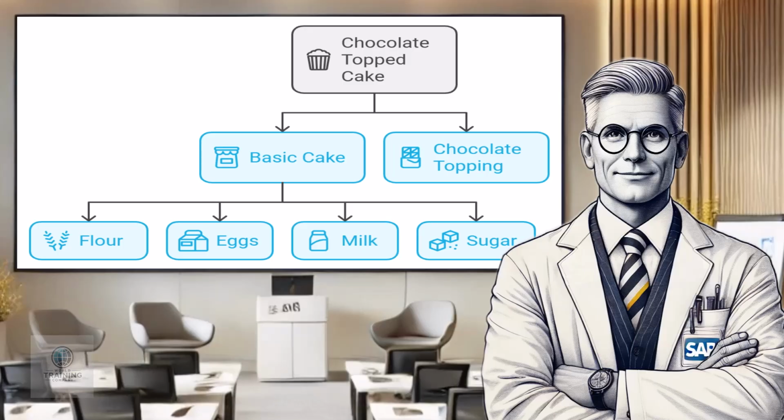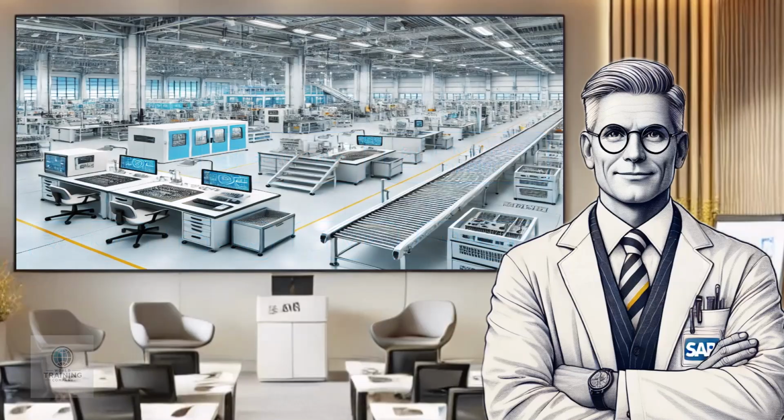With the BOMs defined, the next step is to determine where the operations will take place. These locations are called work centers. Work centers represent the physical or logical facilities where specific production activities occur. They store essential details, such as capacity, the number of operations that can be performed simultaneously. Cost, the cost associated with performing tasks at the location. Activity types, the types of tasks the work center can perform, such as labor, machine usage, or setup time.